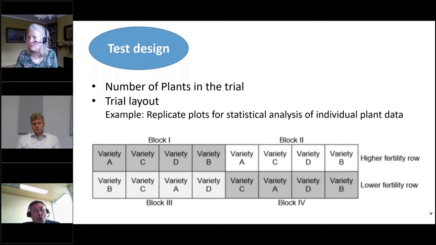Replicated plots are useful when more than a single record per variety is required for the assessment of distinctness. The data from a group of plants can be used to calculate a variety mean, or the individual plant data can be used for a statistical analysis. The example here applies when we know that there are certain sources of variation, like a fertility gradient; we may take that information into account by making so-called blocks. With such gradients, we may choose either two blocks each consisting of one row, or you may choose four blocks, two blocks in each row, with four plots.